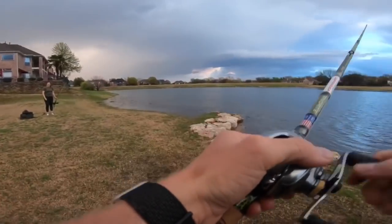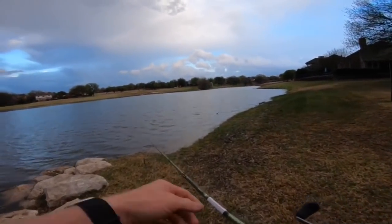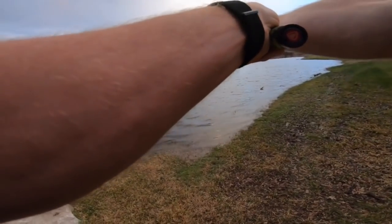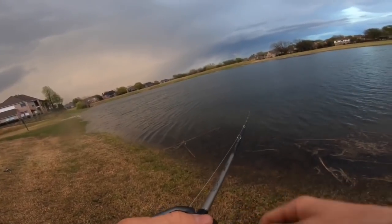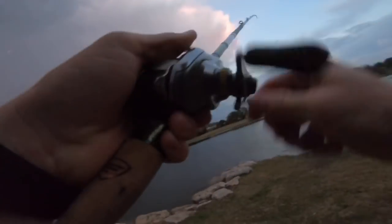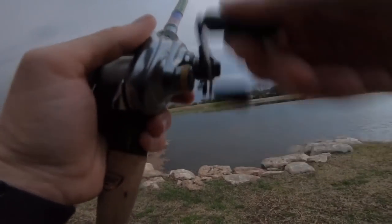We greeted some locals at the spot and just got there. There's always algae right over here. I was catching some on the treble hook so I switched over to something a little different — we'll see what happens. It was crazy — we were driving through Allen and there was just hail all over the highway. Oh, we just had a big bite! I think the trench hog might have gotten messed up because it feels heavy — I'm thinking it ripped it off the hook a little bit. Good hits!